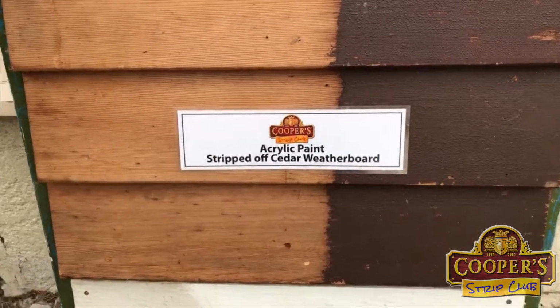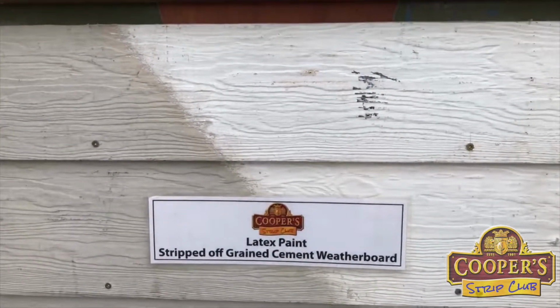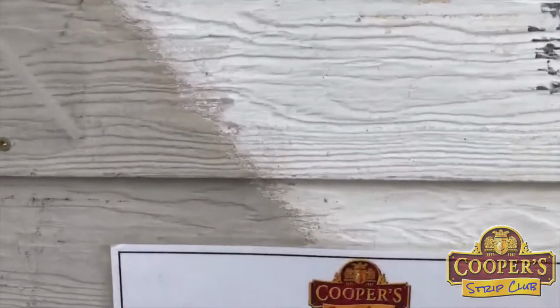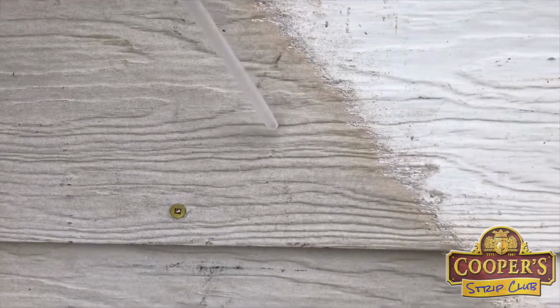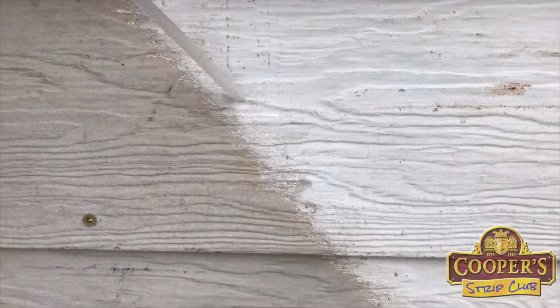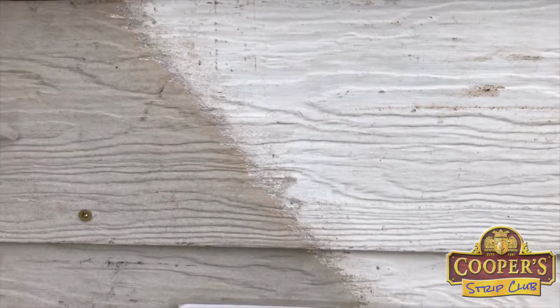And then at the bottom here we've got that textured cement board, and how would you normally strip that? You can't sand this. It's got all this graining that's put into the cement board, and you can't sand it off or anything. And so what we do is we use our brushes. You put the stripper on the paint, give it its time, keeping it wet, and then we literally brush it off.